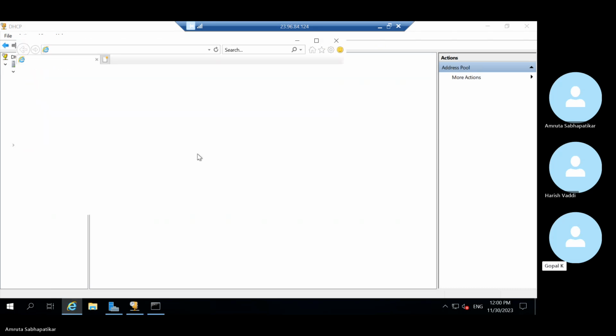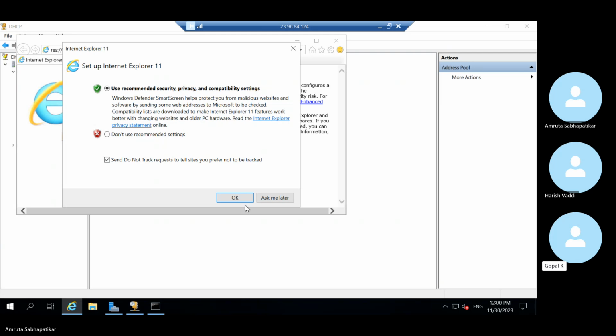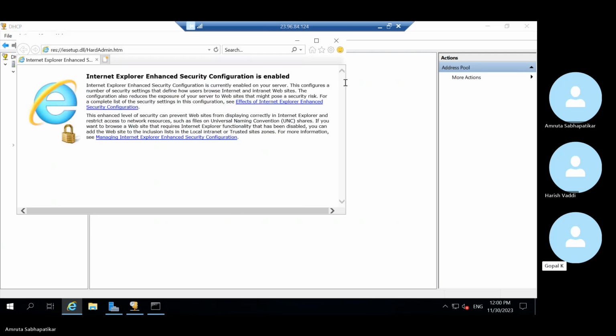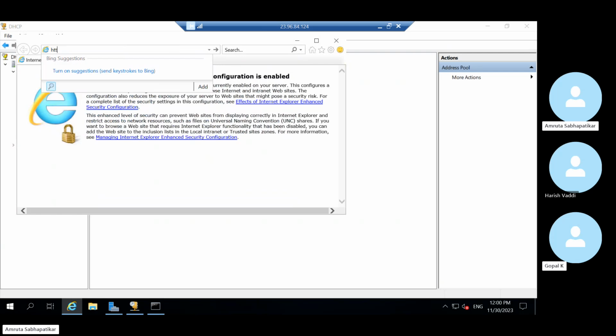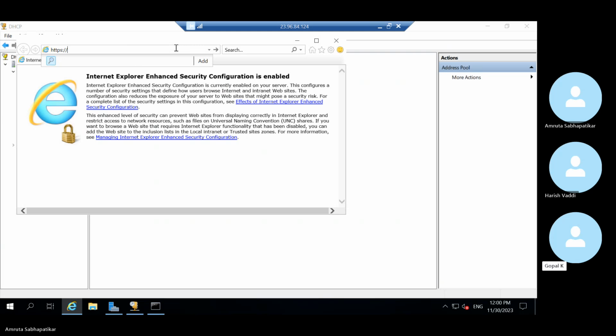Yeah, open a browser, type HTTPS. Then put the public IP. No, sorry, of this machine.